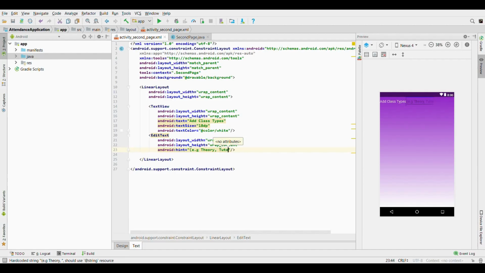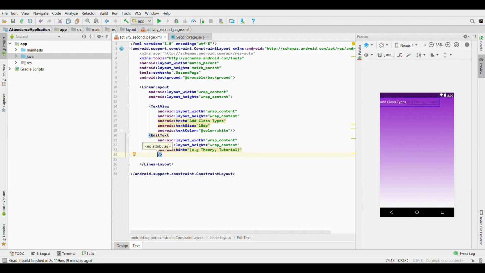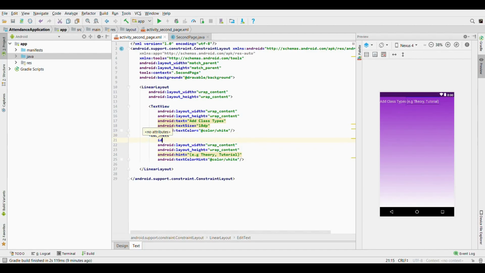So we have done our edit text. Then the color of the hint should be changed to white again. Then we are going to give it an ID. Let's give it as class type.